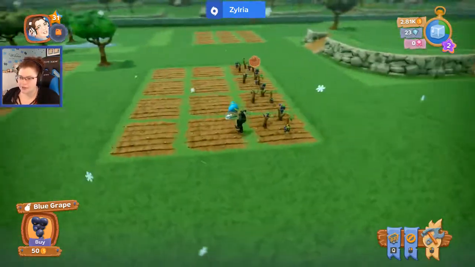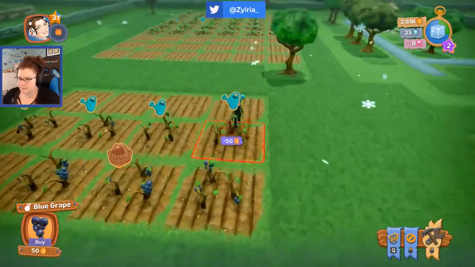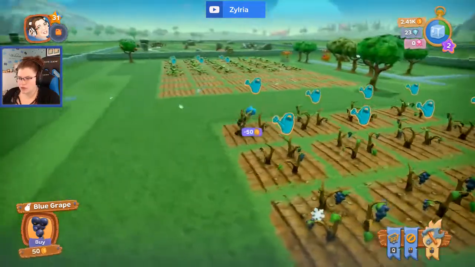So we can actually plant these over here by the other grape friends, because we need to level them up before we'll be able to do green grapes.